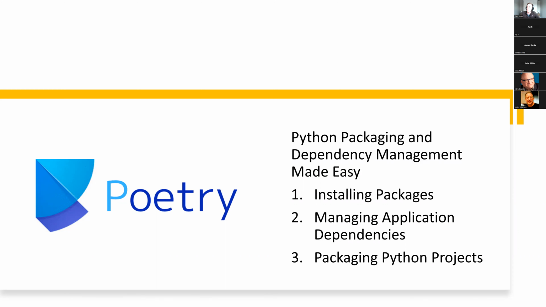And then the third thing is for packaging your Python projects. If you want to share it with other people and create that distribution and then upload it to a place like the Python Package Index, PyPI, then you also want this ability to do that fairly easily, to package it up into a source distribution or a wheel, and then upload it to PyPI.